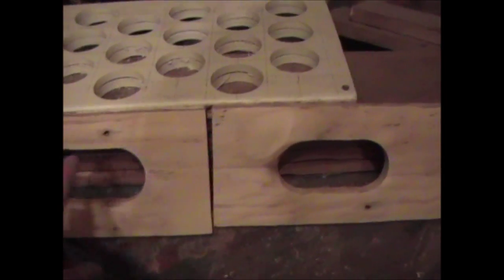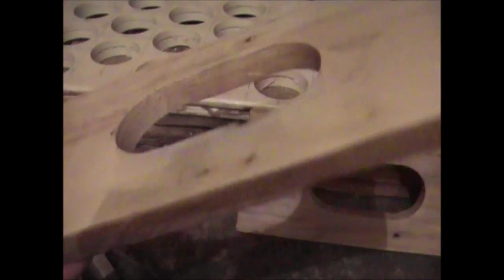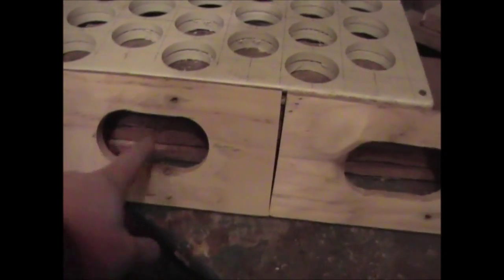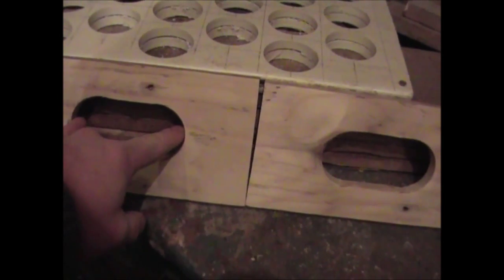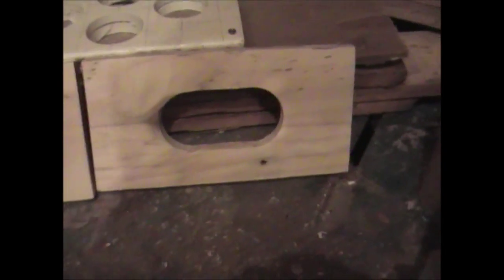Okay, so now I've taken the two side pieces of wood. All I've done is sanded them down so they're nice and smooth. Obviously you won't see the top and the bottom, but I've sanded the sides and the back and the front. And with the same cutter, I've just cut two holes about 2 inches apart, so that ends up being about 4 inches apart. And these are going to provide handles to lift it when it's all put together.